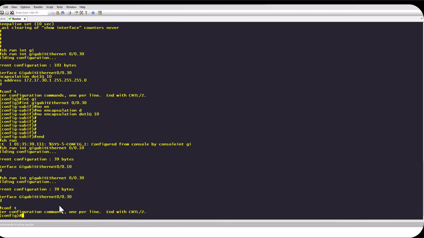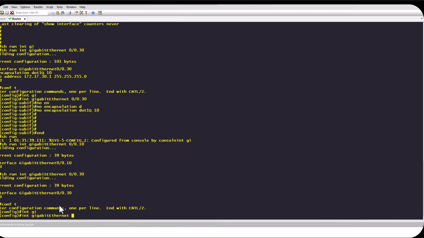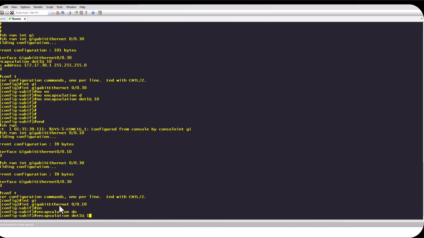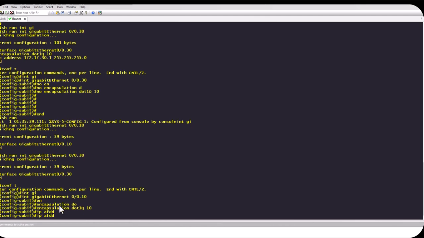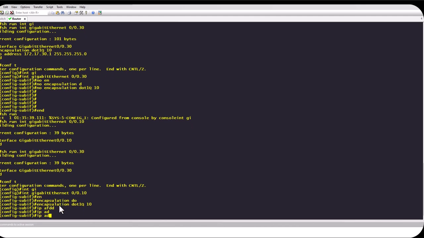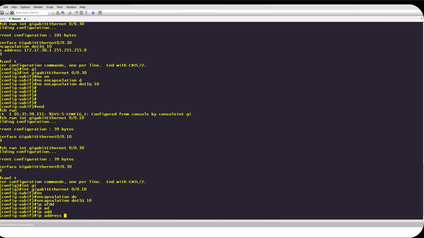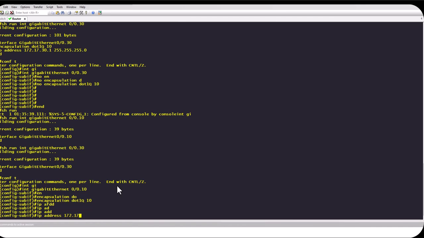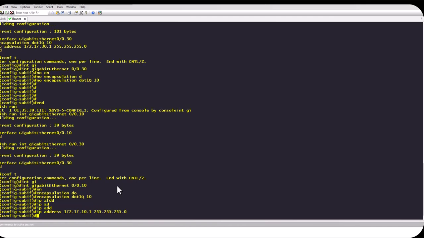So I go into int gig 0/0.10, encapsulation dot1q 10, and the IP address based on my IP addresses, 172.17.10.1, 255.255.255.0.